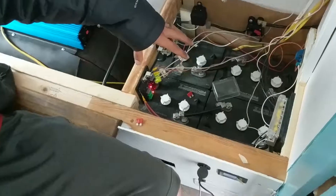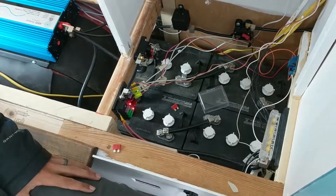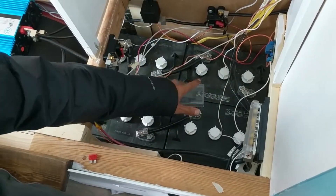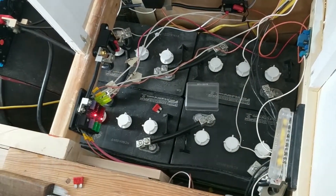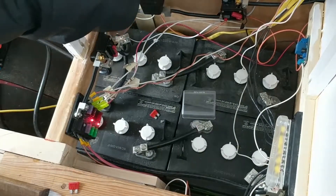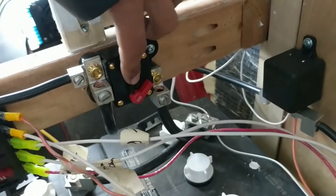I wanted to film a short video about our electrical system. Even though I know a little about electricity, I'd never wired anything as serious as this before. What we ended up with was four 6-volt golf cart batteries, each 210 amp hours. We started off planning for just two, but after testing the fridge we decided we wanted more capacity. Each pair is wired in series, making basically one 12-volt battery, and then jumpers come across wiring those two 12-volt banks in parallel, which adds the amp hours together. That's how we get from 210 to 420 amp hours. All the positive wires run through a 200-amp breaker — that's where I can disconnect the batteries from the entire electrical system.